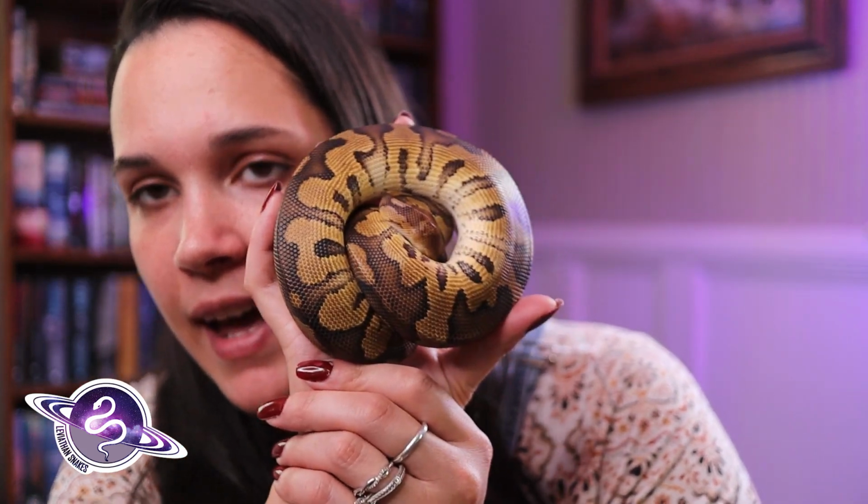So now that we have this Nyala clown male, I think he's probably one of the first in the US. He was not produced in the US. He was, like I said earlier, imported from South Africa. I don't know that there has been one produced in the US yet, but we are really excited to be, I guess, somebody early into the project so that we might be able to see some really cool stuff.